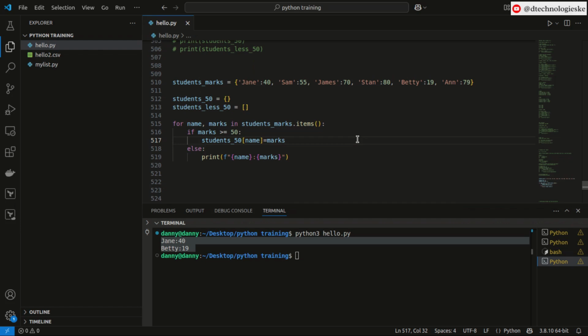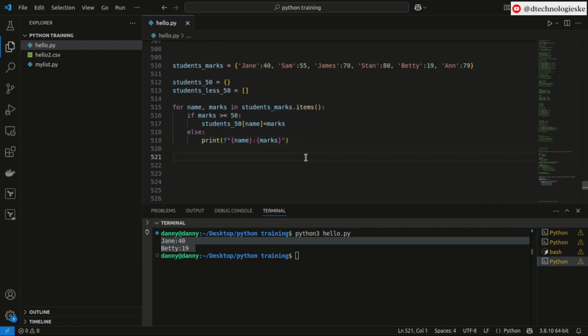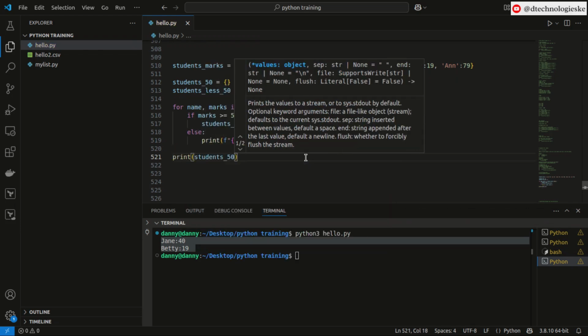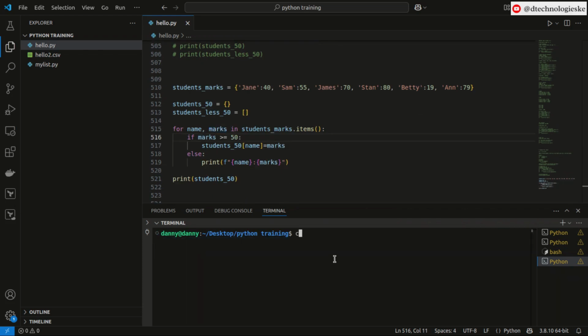So let's try these things out together and see if they work. Let me print student 50. Is it going to work? Let's see. Interesting stuff. Perfect. So this is how to go about it.